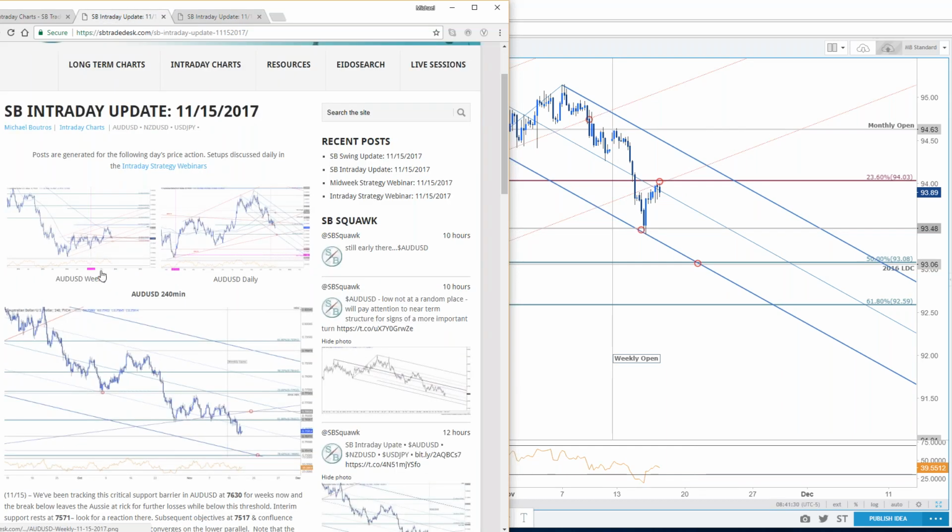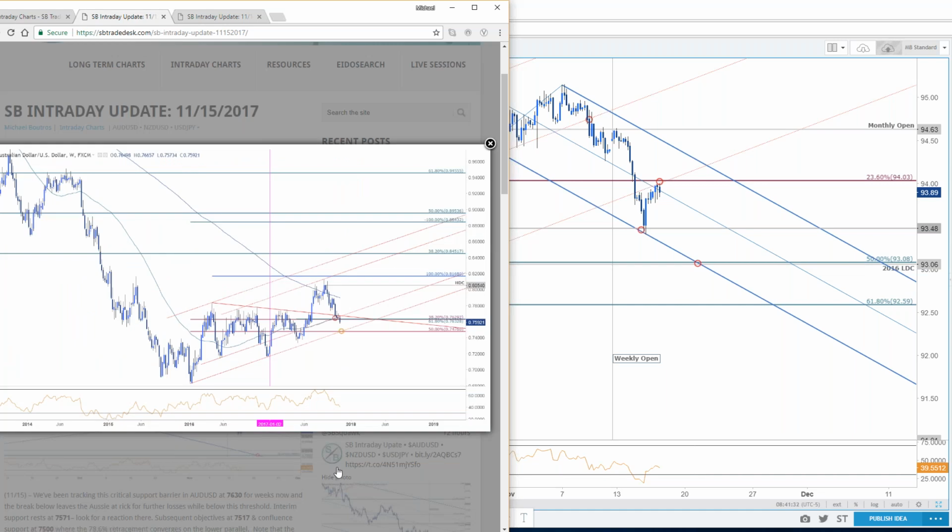So Pooja, here's what the Aussie looks like. Y'all have seen this chart before as well. 76.30 was the line in the sand for us. That was a huge level of near-term support. Again, just a host of fib retracements and considerations, the 52-week moving average, a parallel here for the same slope we've been following off the lows from last year, all converged right there. The break below objectively put us bearish. I can't get bullish unless we get back above it.